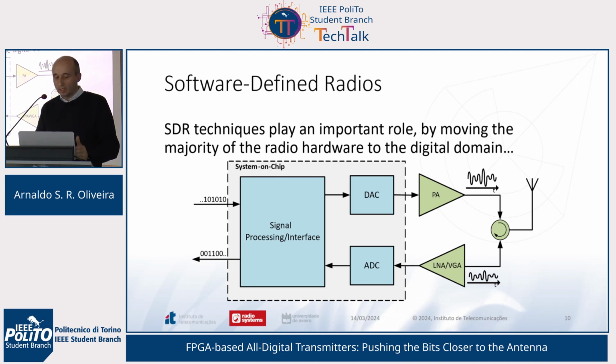So basically, in software-defined radio systems, we have bits on one side, we have processing, we have the data conversion to the analog domain, and then we have the amplification and radiating element. The ideal architecture can be achieved if, of course, the DACs are placed at RF level to allow all the digital processing to be in the digital domain.